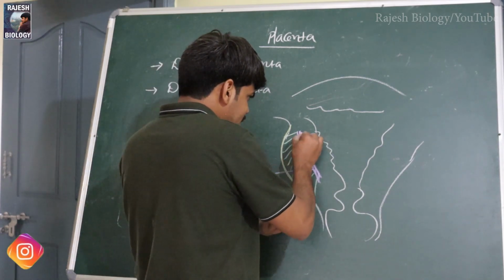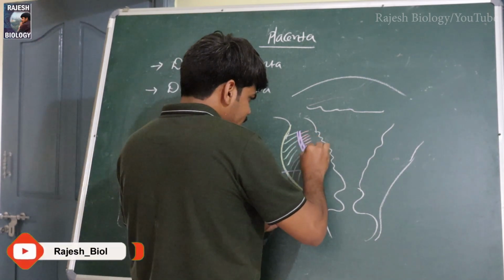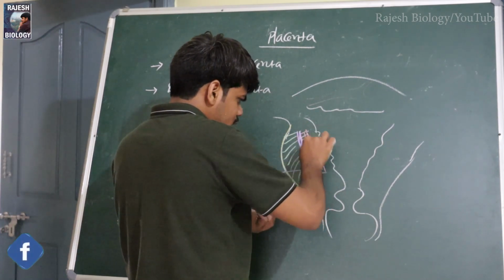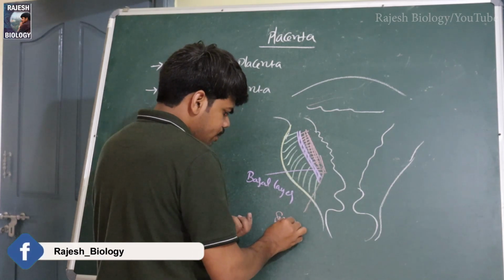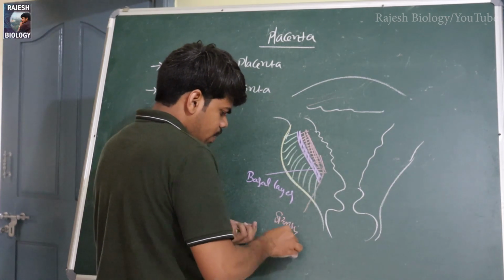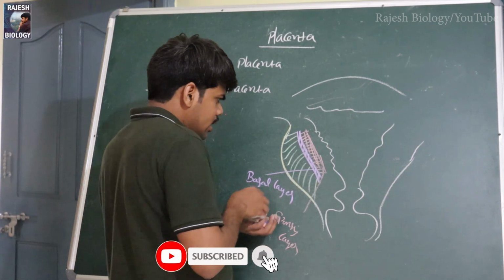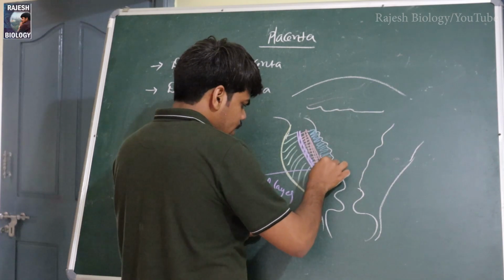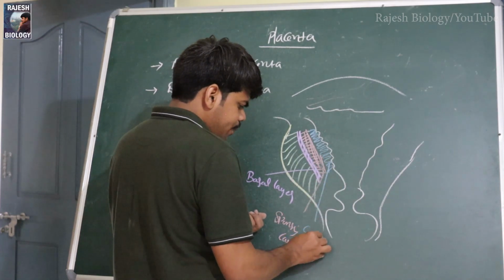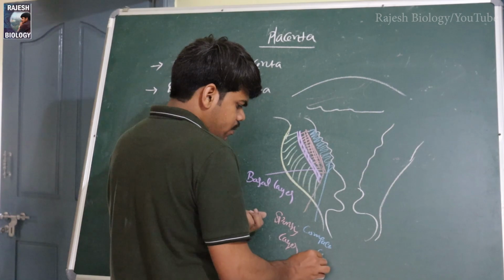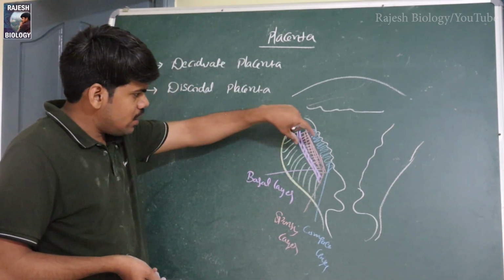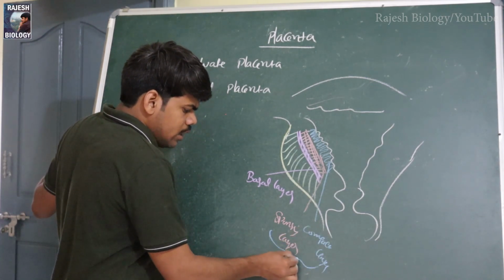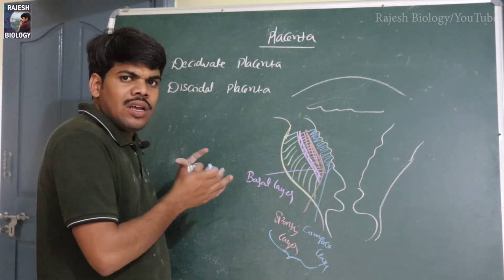The next layer is the spongy layer, the red color layer. Here there are so many blood vessels, so it is a spongy layer. And another layer, which is the innermost layer, is the glandular layer. It is a compact layer. So of these three layers, the spongy layer and the compact layer, only these two are going to be ruptured in every regular menstrual cycle.